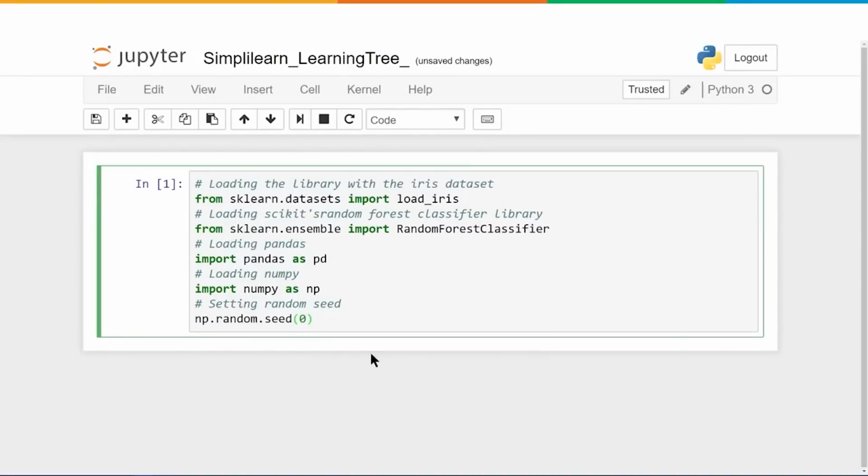The first thing we're going to do is from sklearn.datasets import load_iris. Now this isn't the actual data, this is just the module that allows us to bring in the data, the load_iris. And the iris is so popular, it's been around since 1936 when Ronald Fisher published a paper on it, and they're measuring the different parts of the flower, and based on those measurements predicting what kind of flower it is. And then if we're going to do a random forest classifier, we need to go ahead and import a random forest classifier from the sklearn module. So sklearn.ensemble import RandomForestClassifier.